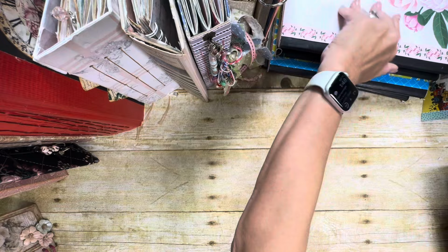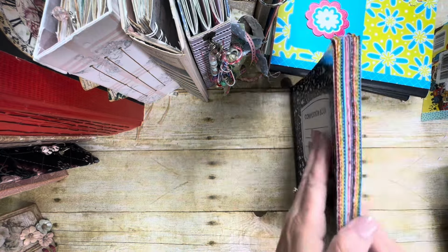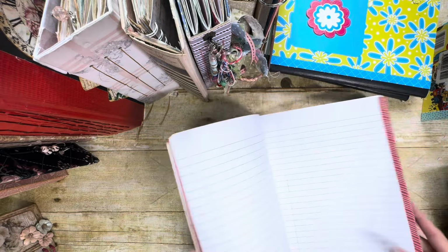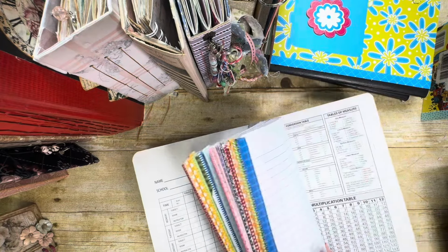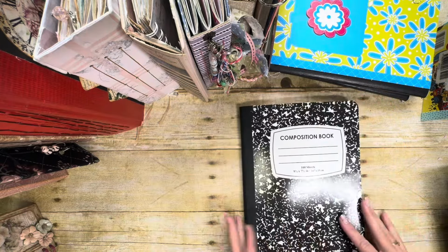There's that one. This one here, have I done anything? No, I think this one, I haven't even finished embellishing this one. So this one's kind of ready for me to go. This one I have done the tape along the edge of the pages, but I have not embellished this one. I've not covered it or anything, so I need to do that. We might do that one day this week.